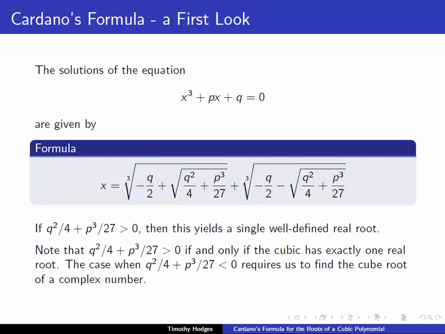Note that if q squared over 4 plus p cubed over 27 is less than 0, then we have all kinds of complex numbers to deal with, and we have to take a cube root of a complex number. The case q squared over 4 plus p cubed over 27 is greater than 0 is exactly the case where the cubic polynomial has one, exactly one real root.